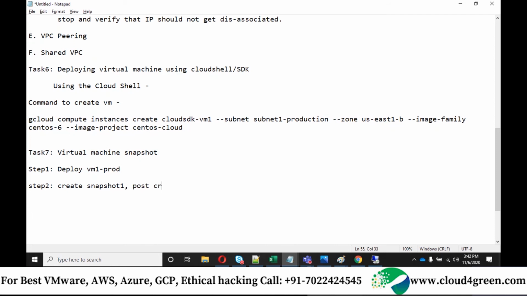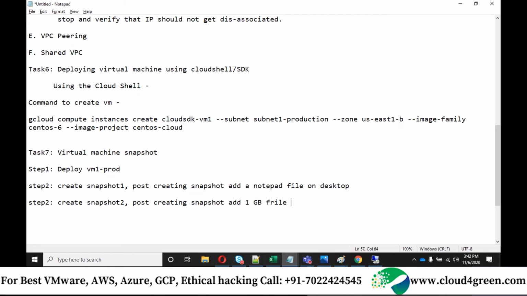Post creating snapshot, add notepad file. Create snapshot 2. Post creating snapshot, add 1 GB file on list.